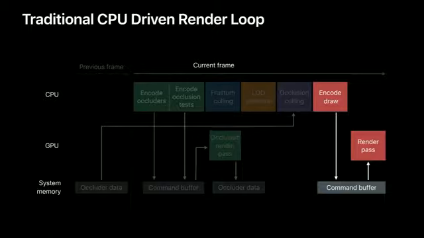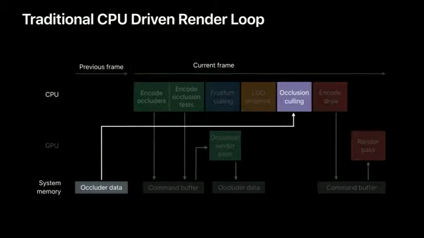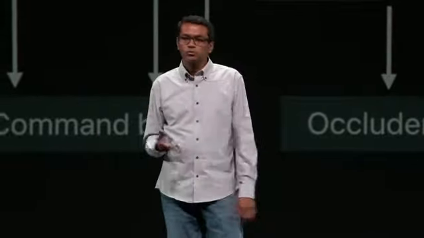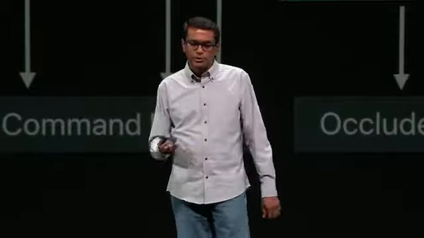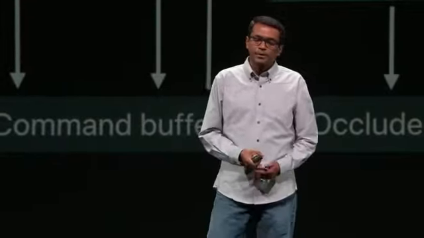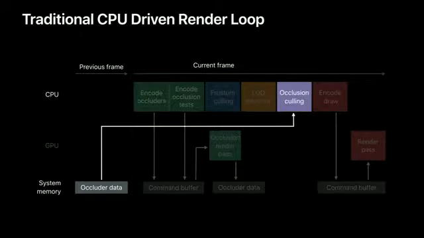First, let's take occlusion culling. Now, to do occlusion culling, you need occluder data for the current frame. But because you don't want to introduce any synchronizations in the current frame, you usually rely on the previous frame's occluder data, which is usually obtained at a lower resolution. So it can be approximate, can lead to false occlusion, and so you probably have to take some corrective steps in your games. And second, there are operations here that are highly parallelizable.